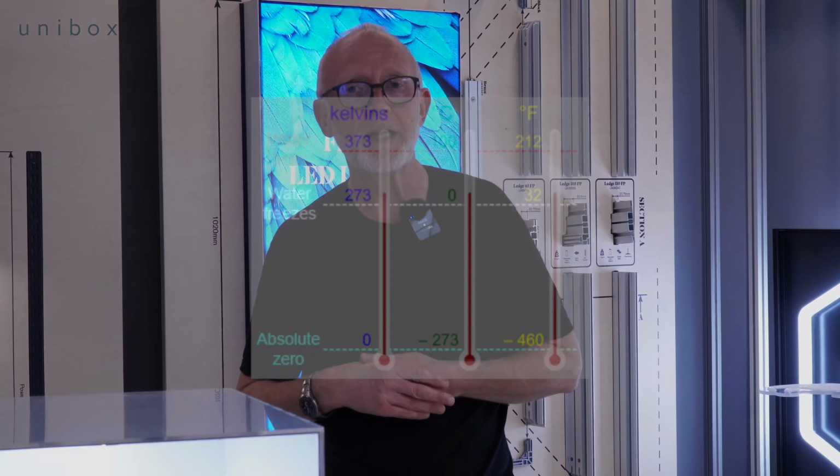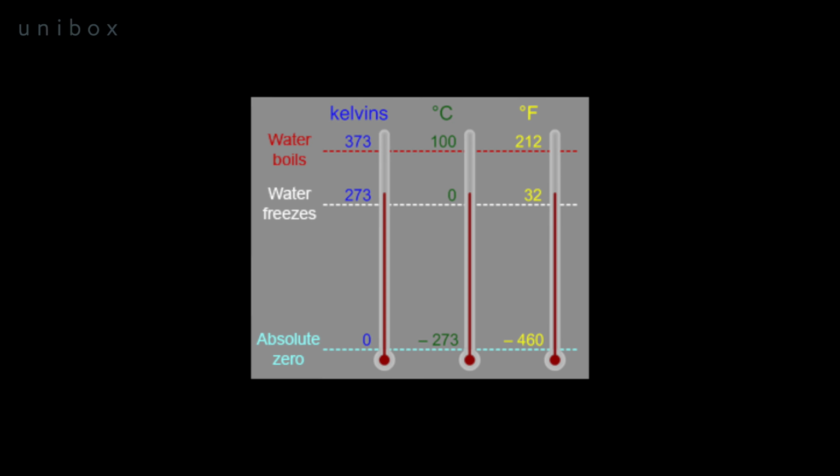How is it measured? Colour temperature of white light is measured in kelvins, where one kelvin is equivalent to one Celsius. But the Kelvin scale of temperature has a different zero point to the Celsius scale, where zero Kelvin is equivalent to minus 273 Celsius. And so the two of them track each other in a linear fashion. So in many respects, one Kelvin and one Celsius are the same thing.